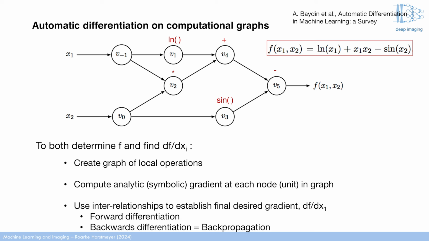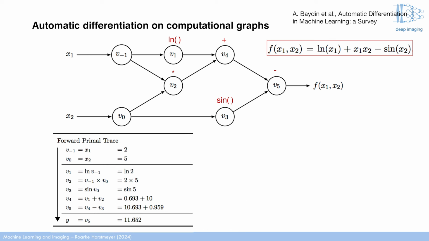But in TensorFlow, or in any auto-differentiation software, there's computations that flow forward, so that's from left to right, and then backwards, right to left. And so you always start going forwards, right? And so we can go ahead and just evaluate this function for some input values x1 and x2. You cannot start doing the backwards evaluation to figure out the gradients until you've gone forward once, right? So fundamentally, we always have to go forward first. So to go forward, we have some values x1 and x2. Here it's 2 and 5. We can compute the intermediate values v-1, v0, v1, v2, etc. that populate this list. Each of those is just like pushing a button on a calculator, right?